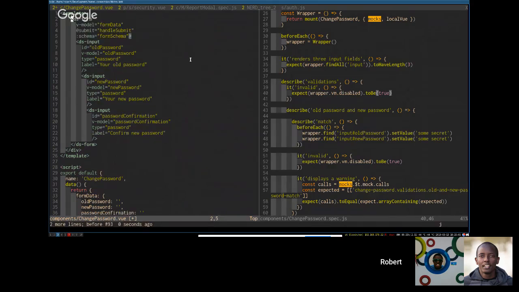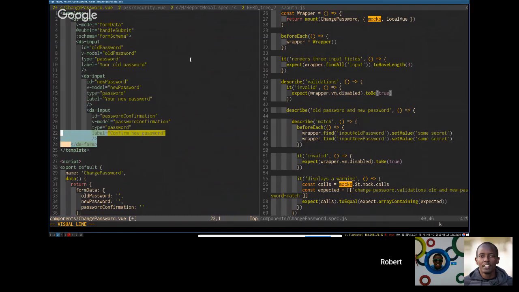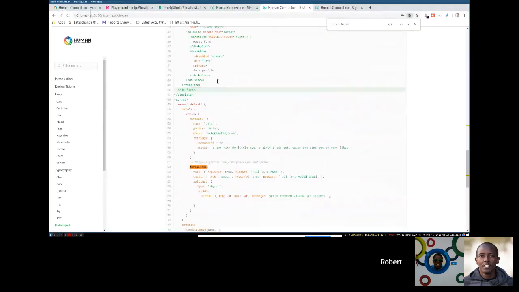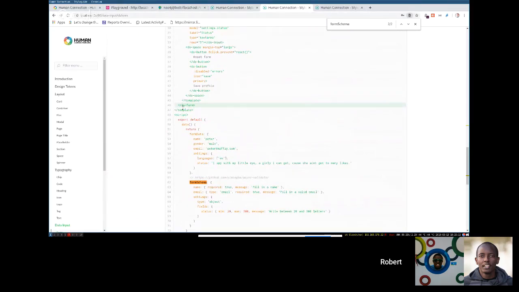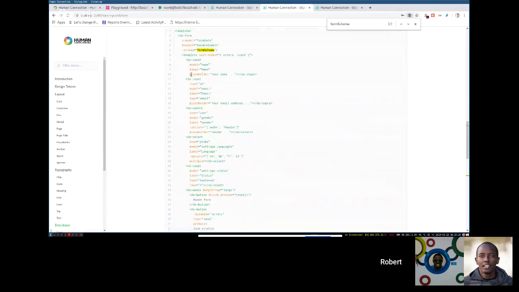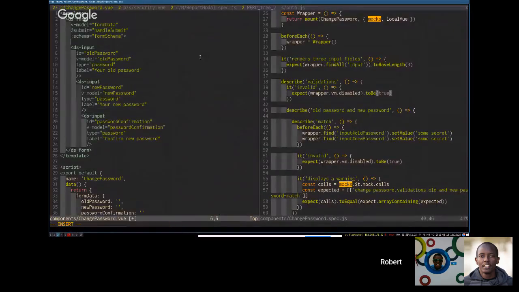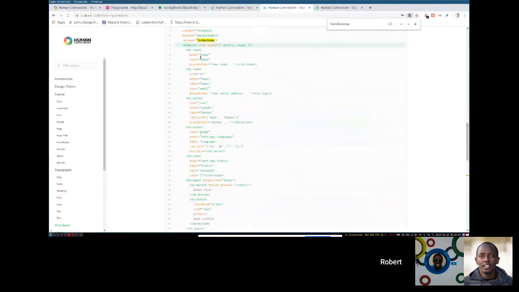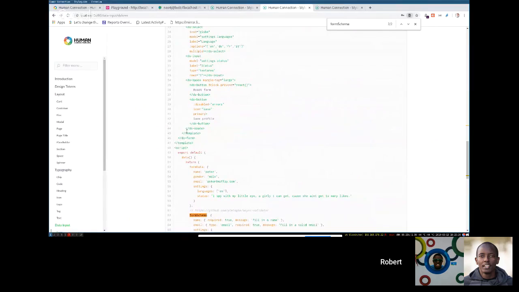We don't even need the div anymore because everything is wrapped in DS form. Oh, that's how they do it, right? Template, form, template. Oh, wow. Okay, template, slot scope, reset, and template.